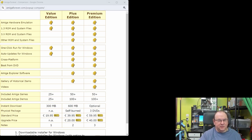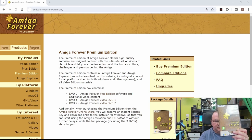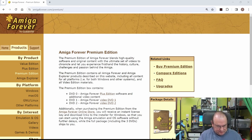I mean, you get some additional historical video content, plus access to physical media. So here's the premium edition, and as I said, it's quite nice that one actually gets the physical medium, so you get an actual box with the DVDs in it, so you get a physical backup for what you have purchased. You don't get that very often, and of course it's not mandatory, but I like it, since I'm prone to losing digital stuff, so it's nice to have a physical copy.